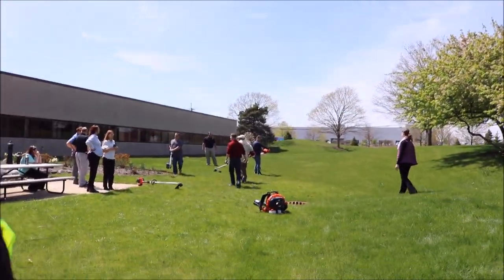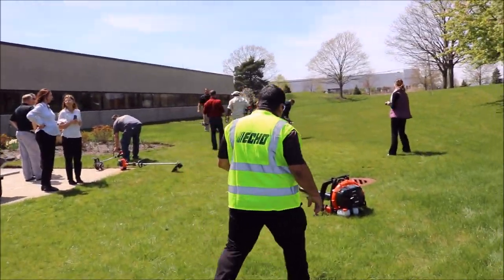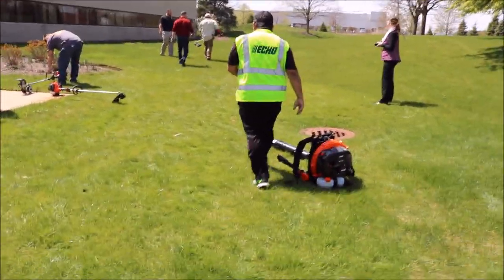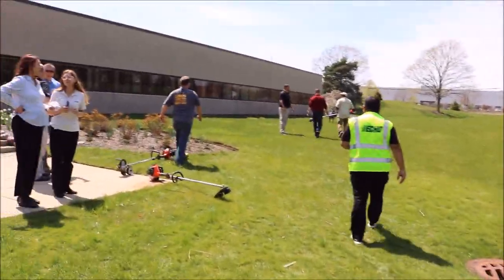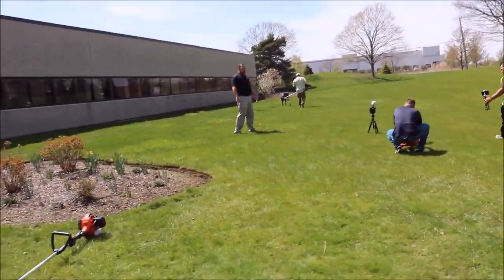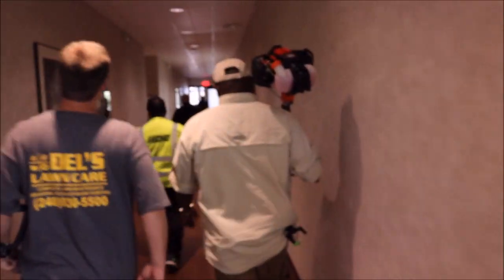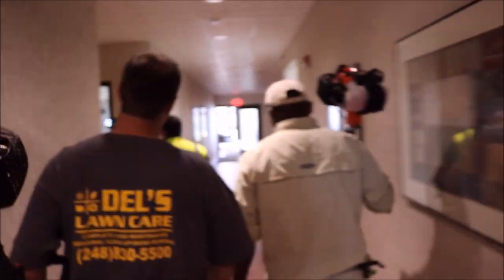Yeah, that bed redefiner is nice. I have to say, maybe they'll let me choose a bed redefiner and an articulating hedge trimmer on the PAS. So, tell me, what do y'all think about the Echo equipment?